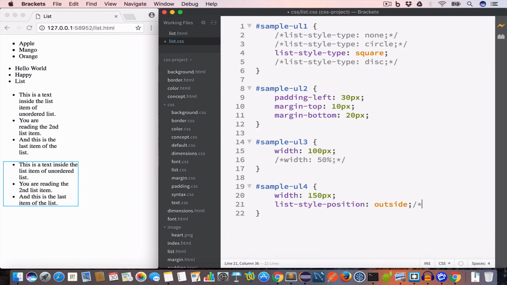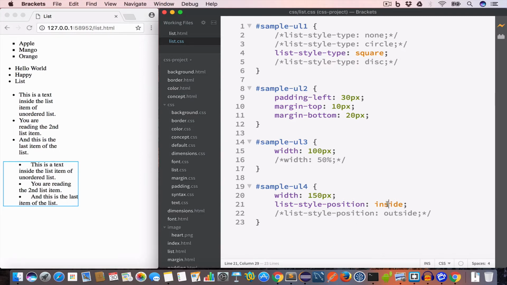And if we set the list style position property value to inside, then you can see the text that appears from the next line is starting below the marker.